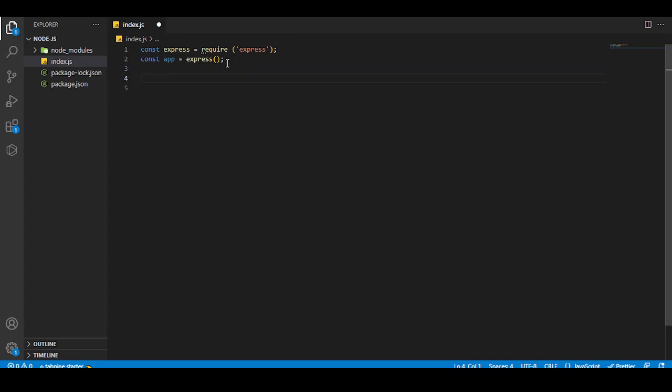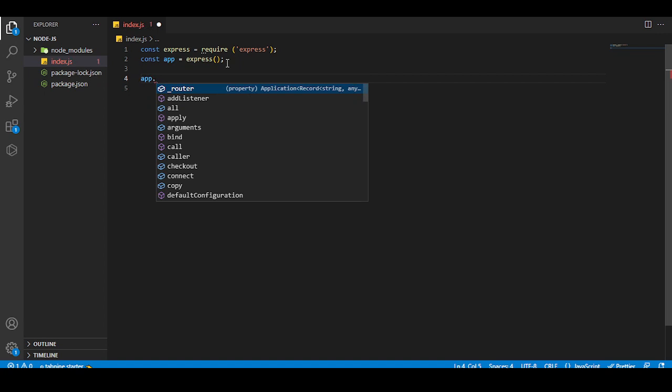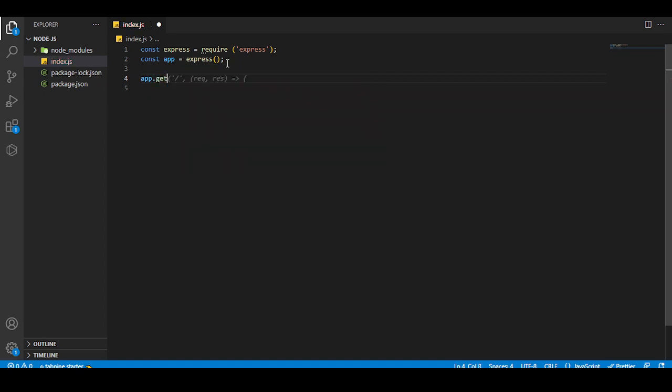Then let's create our first route. I believe when we view the output of this code, it is going to explain better.